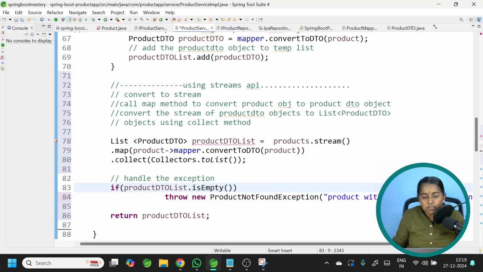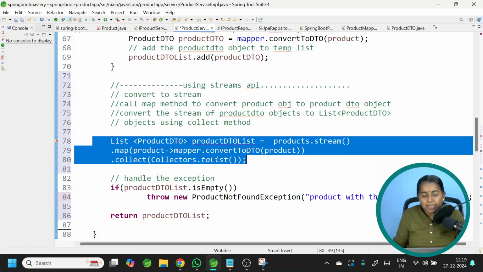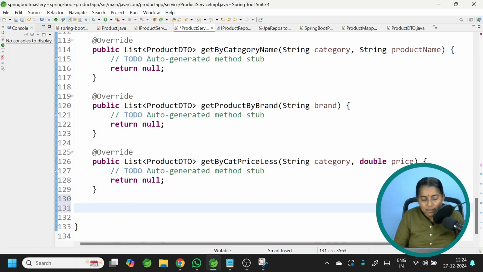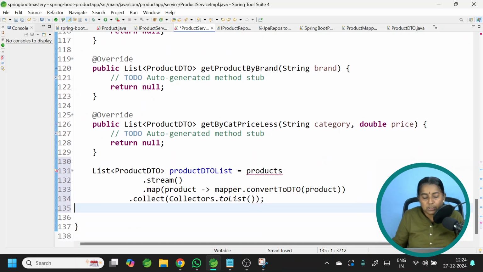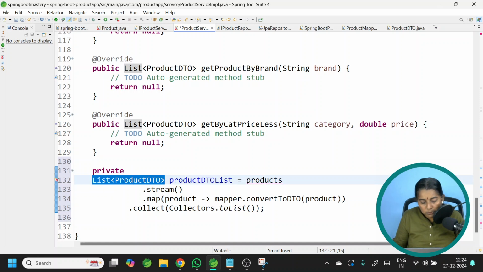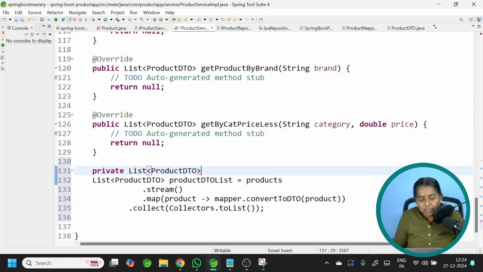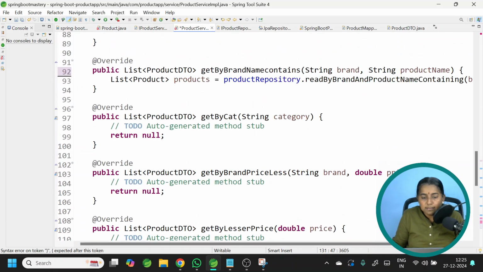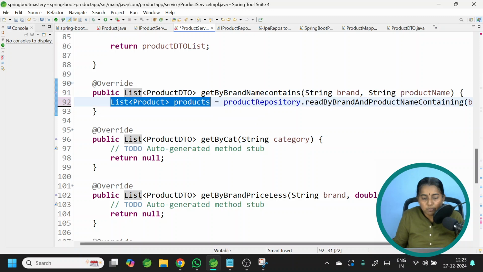And this logic also, you will be using it in multiple places. If you want, you can create a method for performing this particular operation also. We need a private method for this particular logic. So let me add a method. Private. The return type should be a list of product DTO. So it is product DTO convert to DTO list. This takes list of products, correct? Because we are getting it as a list of products.